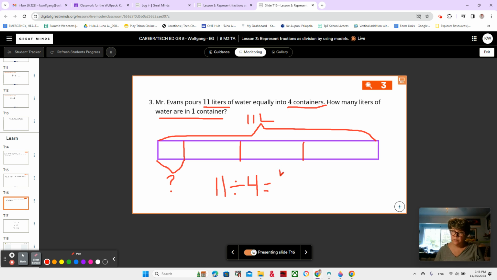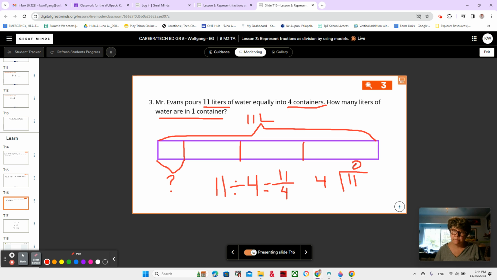Now, we know a fraction is the same as a division problem. So 11 divided by 4 is 11 fourths. If I tell you, hey, go put 11 fourths of water in this container, would you understand what I meant? Not really. So we really do need to change this one to a mixed number. We know we need to change it to a mixed number when the number on top is bigger than the number on the bottom, right? That's called an improper fraction. It's improper. It's not right because the top is bigger than the bottom. So we can do a division problem, 11 divided by 4, right? And these are both division problems right here.